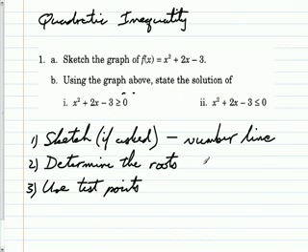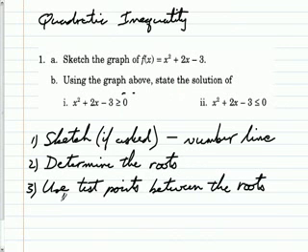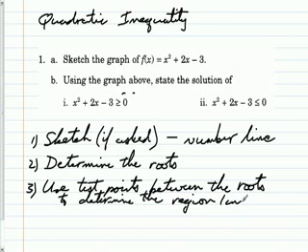Okay, so that's why I've sort of reordered these steps here. I do want you to determine the roots, and then you use test points between the roots to determine the region. Okay? So, again, sketch if asked, even if it's just a number line. Determine the roots, then use test points between the roots to determine the region included, and then state your answer.